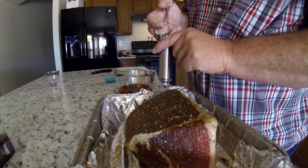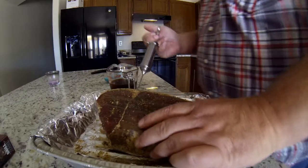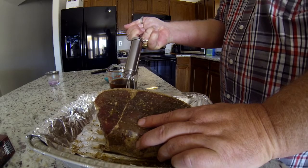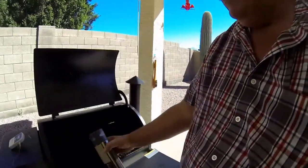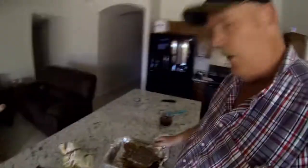I am going to turn this over and do it on the other side too, because this is a good hunk of beef. So of course as soon as you get started with a Traeger you need to fire it up and get into the smoke mode, which takes about five minutes. That's when I clean off my grill — scrape it off a little bit with my scraper, and then I also put a light coat of cooking oil on the grill to keep it from sticking, because we're not going to use a pan this time.